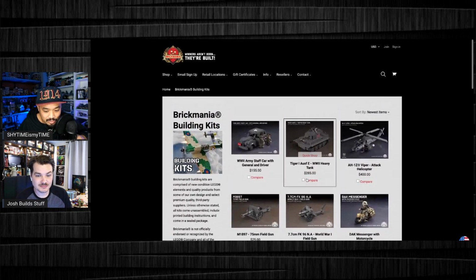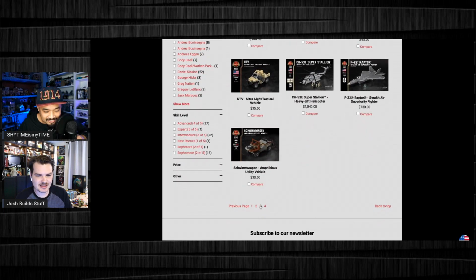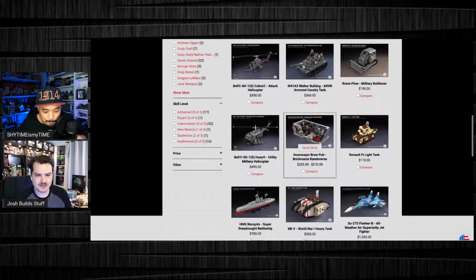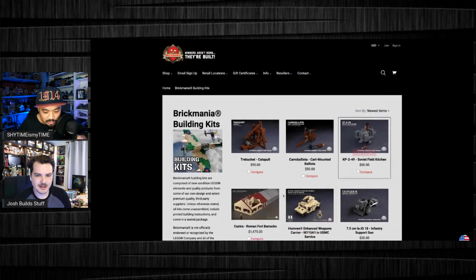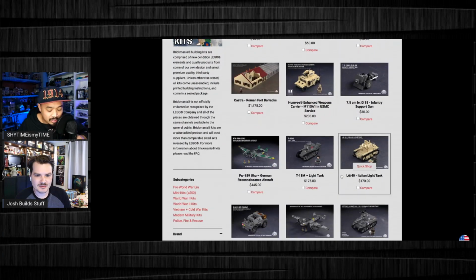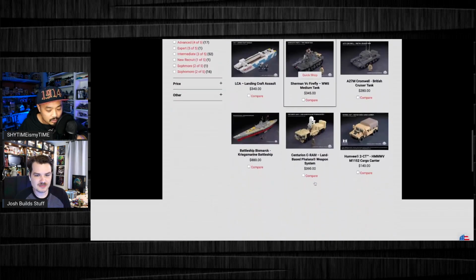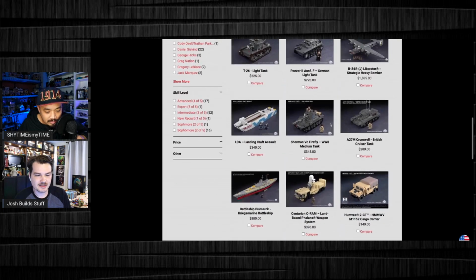Looks like the C-130's gone. Oh well, I guess I'll never get that thing. Is that the really big plane, like a 4-engine prop plane? Yeah, you're exactly right. I don't see it anywhere, so it looks like it's sold out completely. That, or they're just going to keep it in the store itself, inside an actual one of the stores, so it's no longer available to purchase online. Which would make sense.